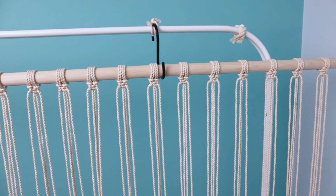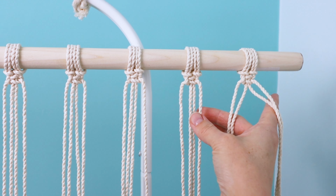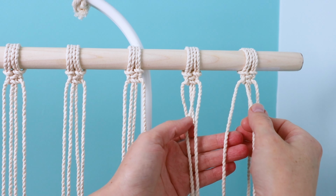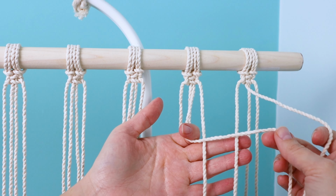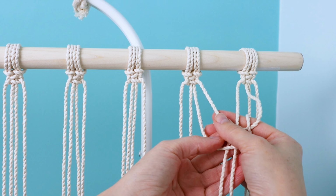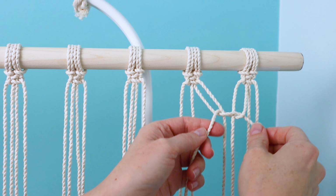Once you get that first row done, we're going to start over here on the right side and skip the two cords farthest to the right and take the next four cords over and tie another square knot. This is called alternating square knots because we're alternating from the previous row, and each row will just go back and forth like that to make a mesh pattern.